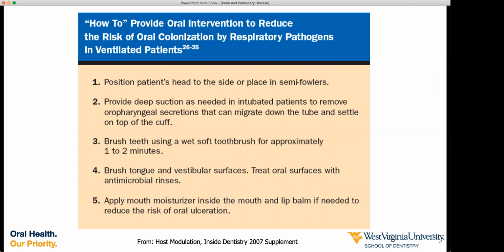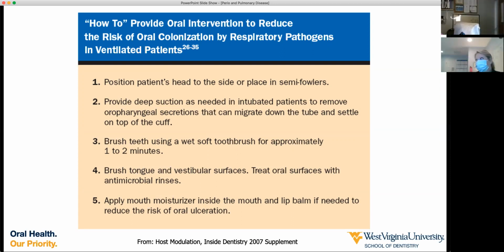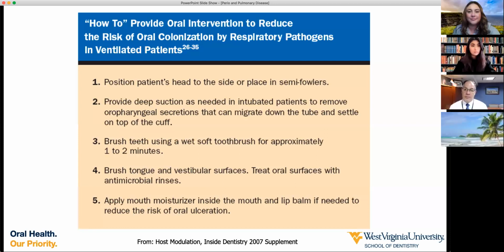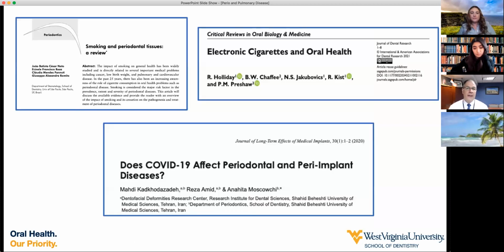And then, as I'm sure you do, you apply some sort of moisturizer, not only on the lips, but also in the oral cavity, because it can get dried out. And sometimes that dry environment actually promotes plaque development. Saliva, along with a lot of other things it does in the oral cavity, does have an antibacterial component. And so if the mouth gets dry and the saliva is reduced, this could also enhance the buildup of plaque around the teeth.